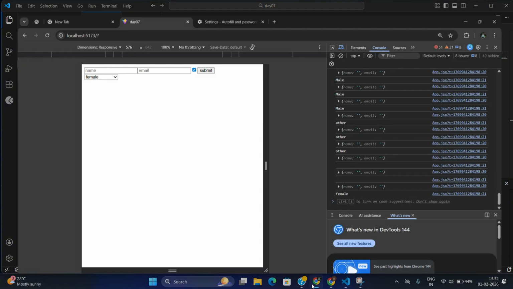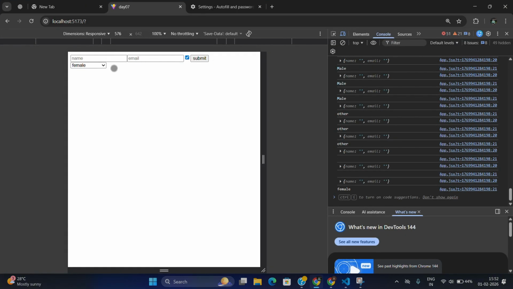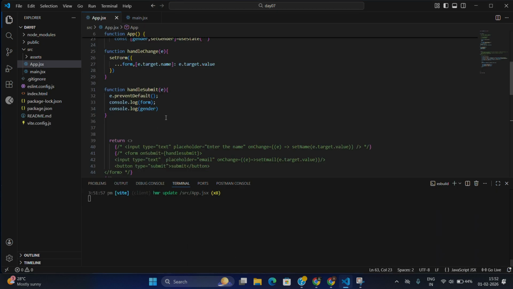We are printing it on the console also. When we select female, it will print female. If we select male, it will print male. And if we select gender, it will print nothing because its value is nothing. This is how a select is also working.